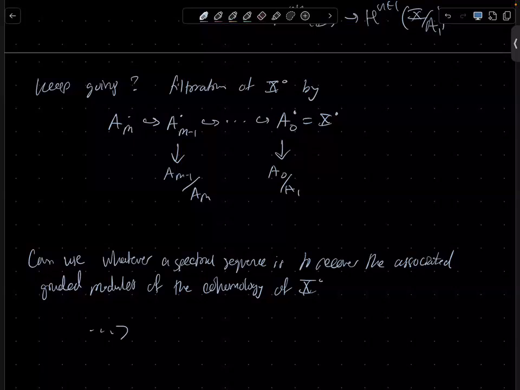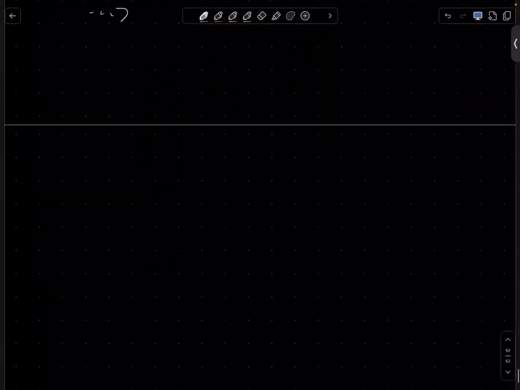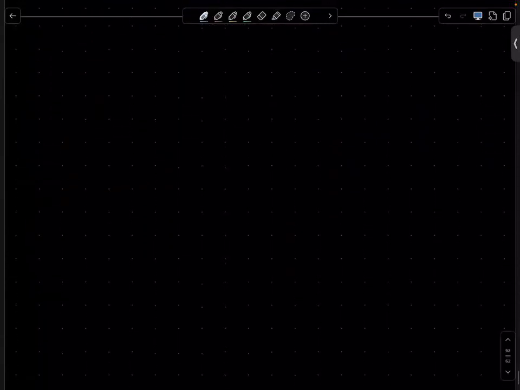You have to put together these associated graded modules, and you have to know how to do that to recover the honest cohomology of X bullet. Now, not so bad in certain cases, which I'll write down in a bit. Okay, so now I should define these words. Maybe it's worth reminding us what I mean by this graded language and all.